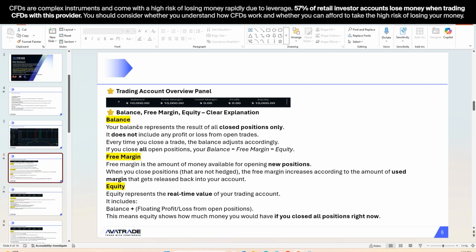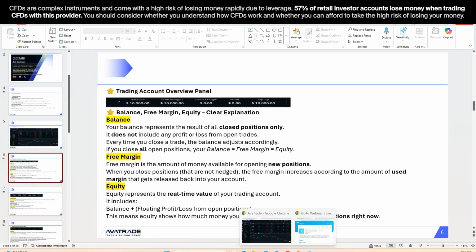It doesn't mean that I'm losing money, because the balance represents the closed positions. So it's very important that you recognize that, because the real factor I'm looking at is how much money I have in the account, which is the equity. The equity represents the real value of your account. If you were to close all of your open positions, you would be left with the equity. The free margin is also substantially important. It represents the amount of money you have in the account to open new positions.